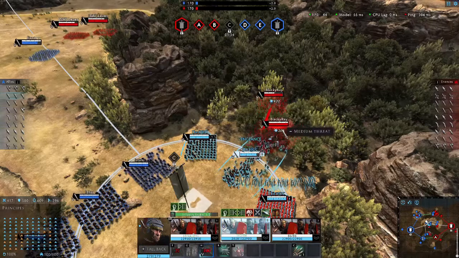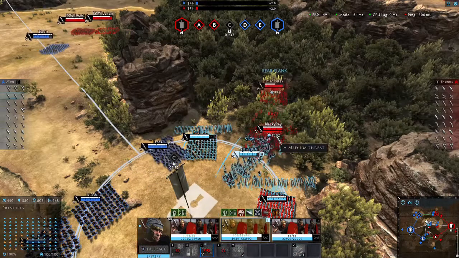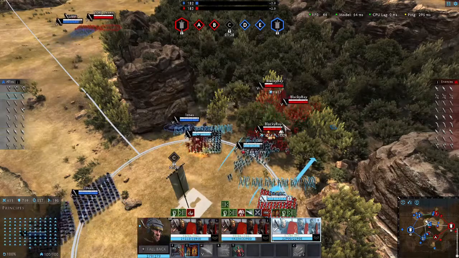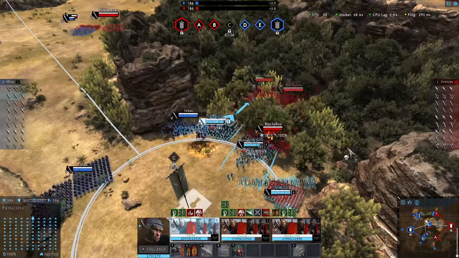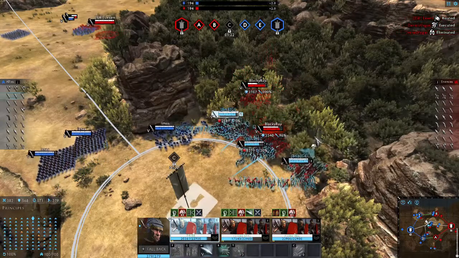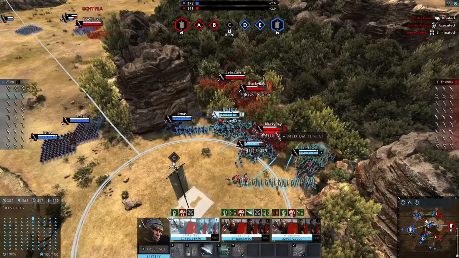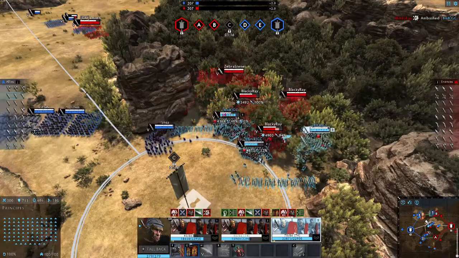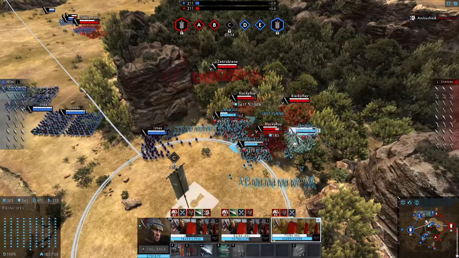So I do have my second lot of stakes going down just in front of unit number 1, and what I'm going to try and do here is split his forces up. If I can split his forces up, then they're going to lose their flanking protection. So you can see here that 2 of his units have dropped back, 1 is staying forward, and what I'm going to do is try and get both side flanks at the same time.